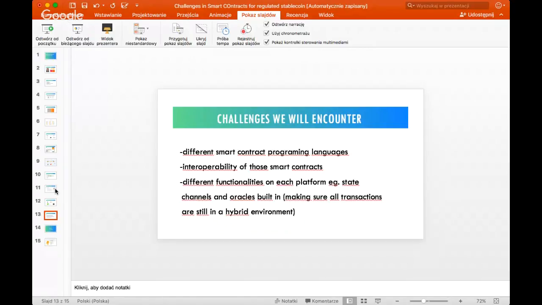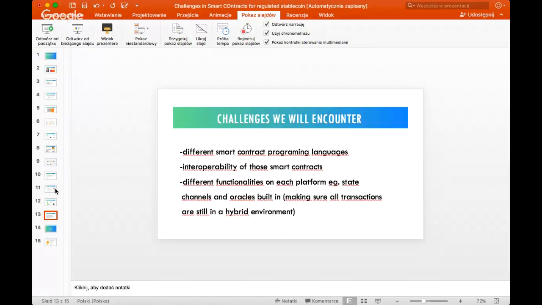And it makes sense, because if Ethereum won't become scalable pretty soon, then it won't be possible to create any more projects and to use the existing applications more often. So that's one issue. Another issue will be the interoperability of those smart contracts, right? We will have smart contracts on various smart contract platforms, and this will definitely cause an issue for us.